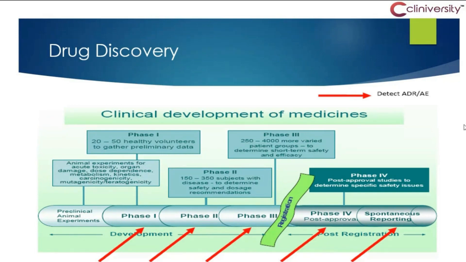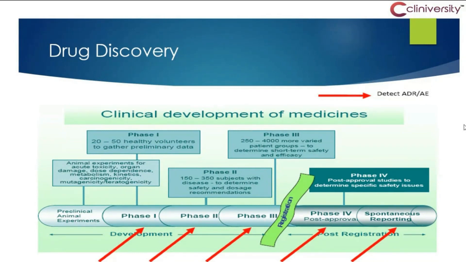Coming to the drug discovery phase — the picture on screen shows the entire drug discovery phase. It's a long journey: some drugs take 10 years, some can take 15 years plus. So what do we do during drug discovery? Suppose there is a viral attack — the virus is infecting my normal cells. I have to find out a chemical component which will go and bind either to the protein strain and stop their growth, or bind to the normal cells to prevent the protein strain and their attack. This process is called the lead and hit mechanism, where we try to find the appropriate component to go and bind and stop the further viral attack or growth.